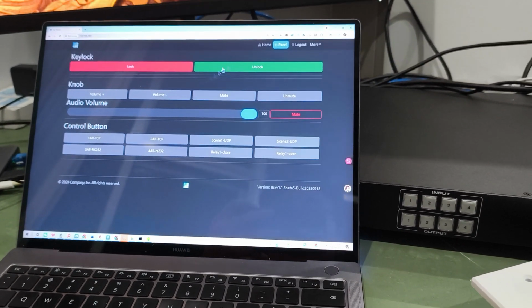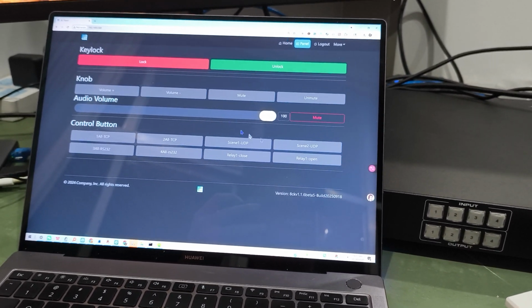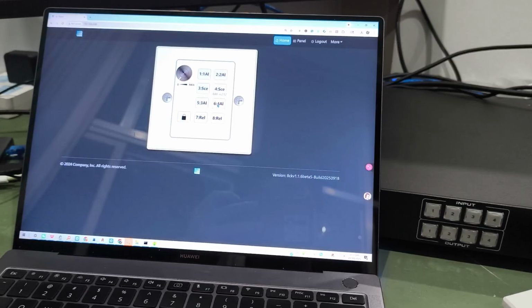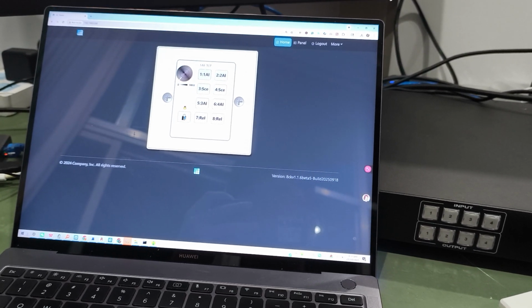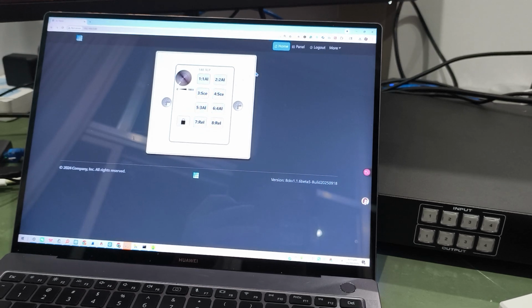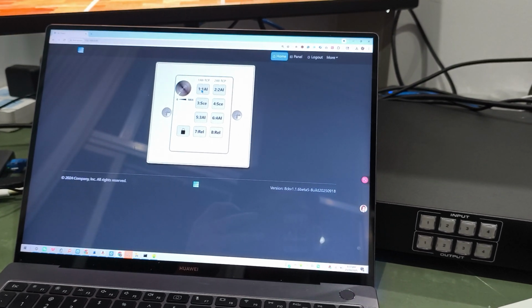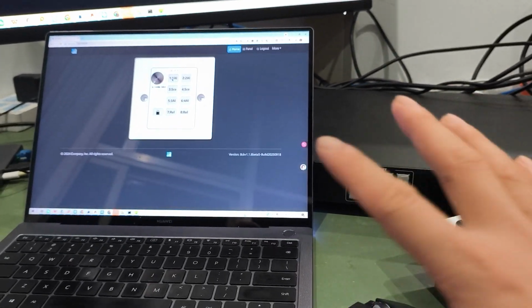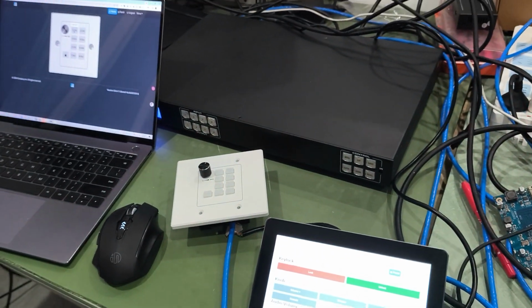Okay, and this one is for the lock button. If we lock, then those buttons are not working. If we go back to the home page, it's also not working. But we can long press this button again to unlock, and then we have it back to work. Okay, so this one is about the web GUI settings, and this is the keypad itself.